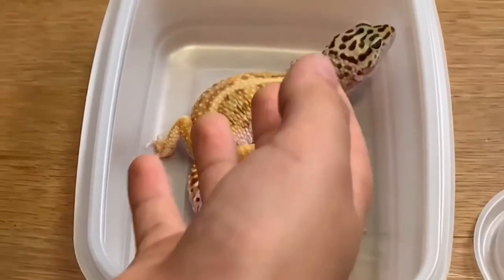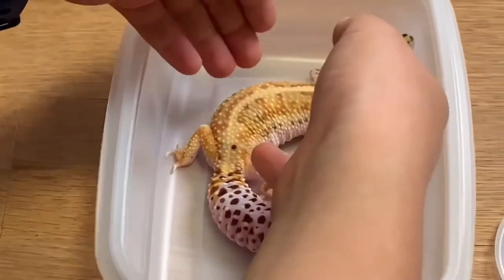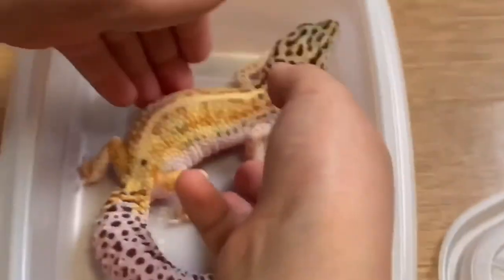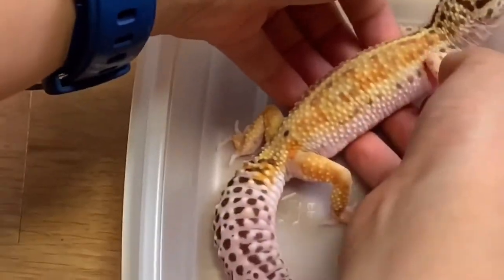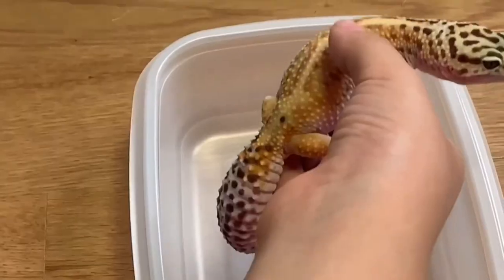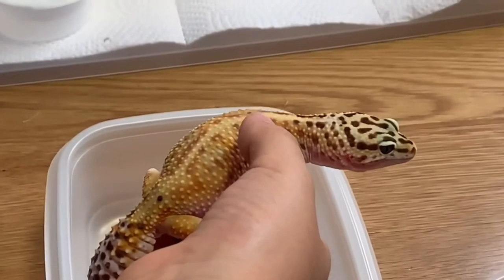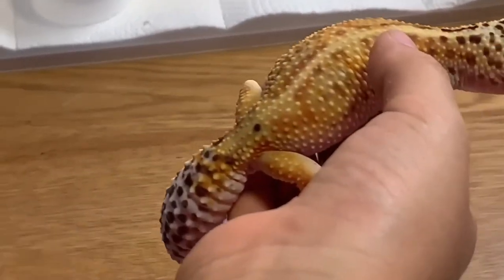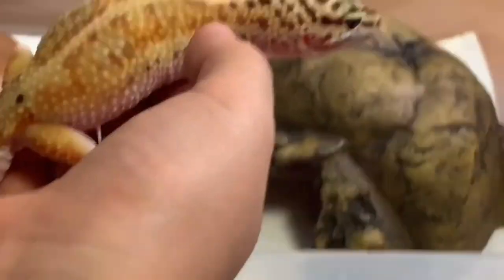How to hold leopard geckos? Okay, I'm not gonna hold her here, or maybe I will. You just put your hand here and hold them up, put your hands here slowly and like this. Wow, I never touched a leopard gecko's belly. It's really cool. I like the feeling. And the claws do have a funny feeling. Okay, I'm going to put her in here.